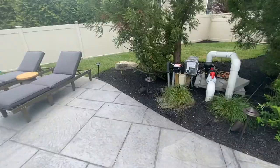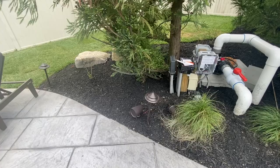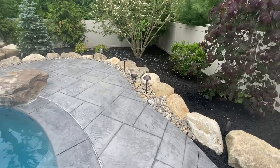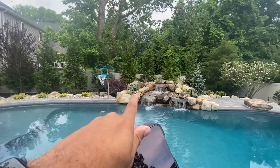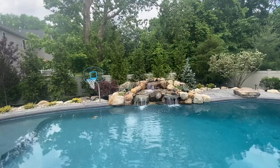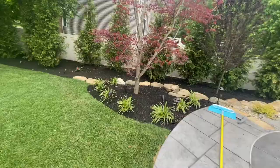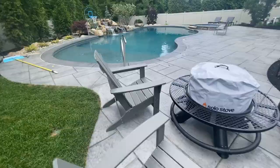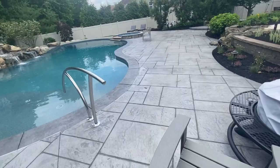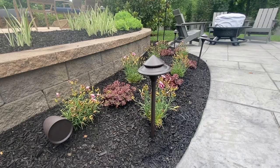We have a speaker there and a speaker here — a little bit of work that needs to be done on some of these, as the landscapers didn't bury some of the wires as well as they should have. This one looks like it's been done really nicely into the rocks. That's two of the six. Right there into the waterfall there is a speaker — again the landscapers didn't do a great job hiding that wiring, so that needs to be fixed. We have a speaker over here, one underneath this tree, and then the sixth and final speaker is right here in this little flower bed. We have some lights that go all the way around and it just blends in beautifully.